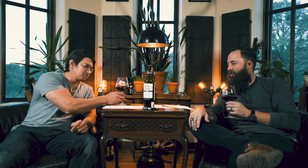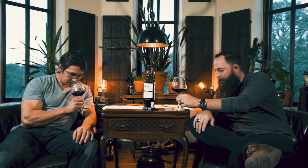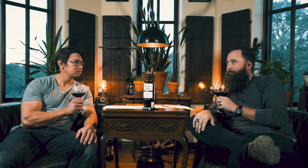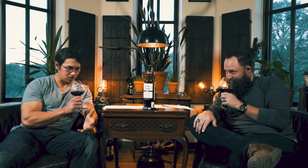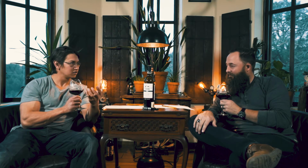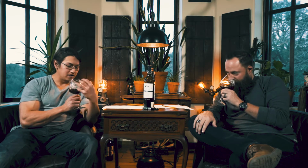But what do you smell, Fabian? What are you getting from this wine now that we've given it a chance to open up? An interesting thing is, from a little bit farther away, I get more of the cherry. Almost like those chocolate-covered cherry candies, the ones that have a little bit of alcohol. So from a distance it's cherry and chocolate, a little vanilla, of course. Then when I get further in there, it shows more of the oaky characteristic, more of the vanilla for sure, and definitely more of the alcohol once you're right in there.